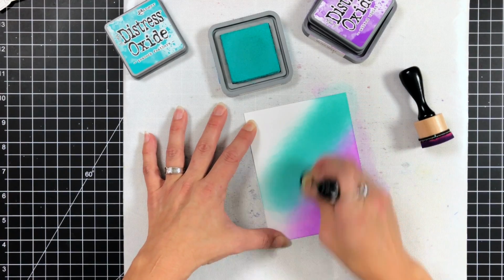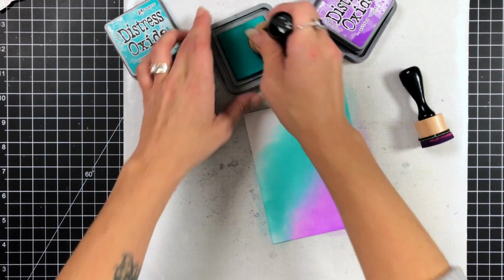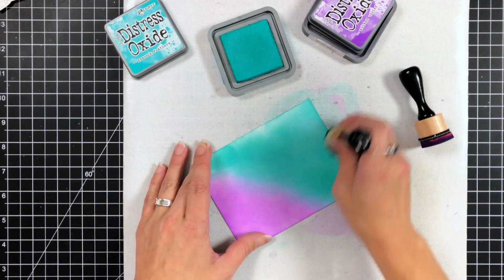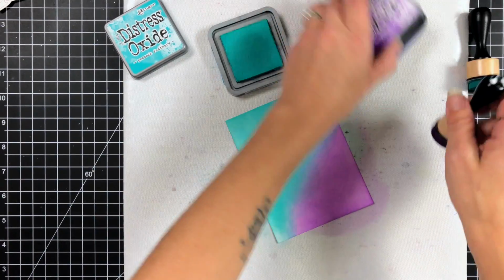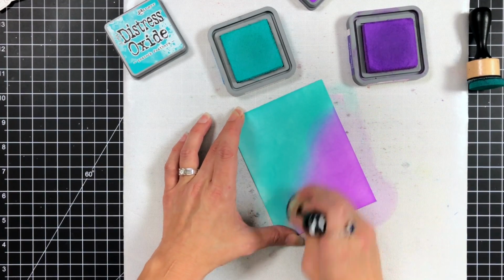I like to come in and lay down just a quick layer of ink. This just helps me blend it better, so there's a little bit more of a seamless blend to it. And I'm just going in some circular motions. I'm not worried about if it's leaving any imprints of the sponge. I just want to get that first layer down.